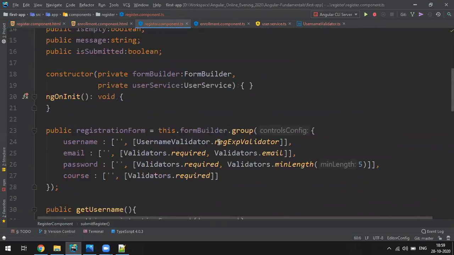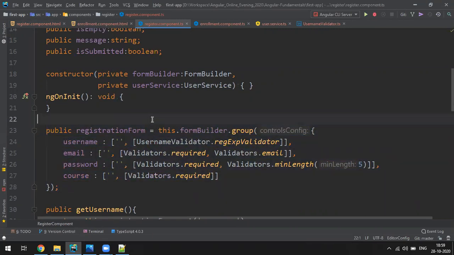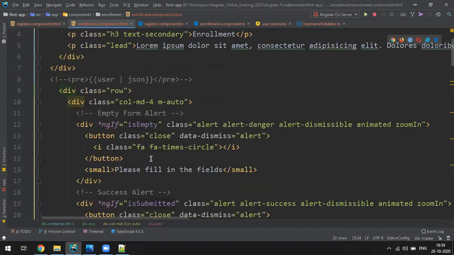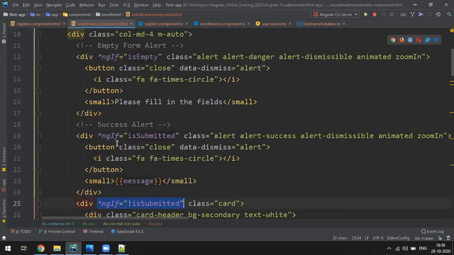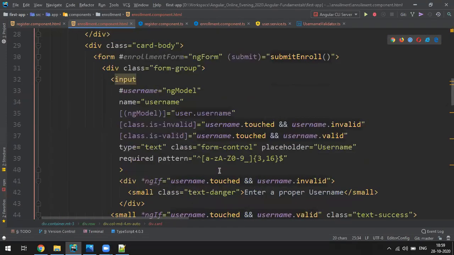So you have full control of the form. In template-driven, the problem is you can only type a pattern, a regular expression. But mostly a regular expression is enough to validate any form.